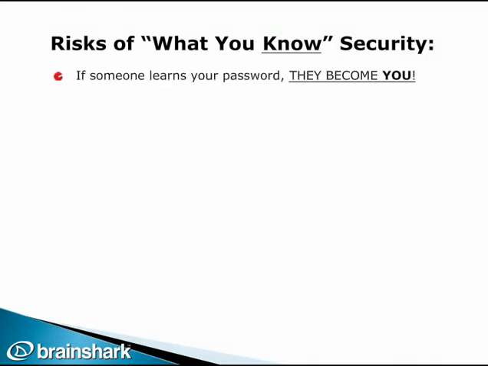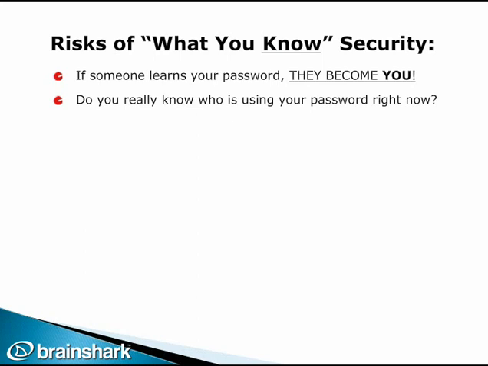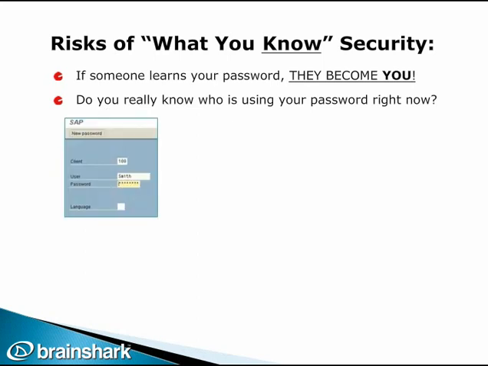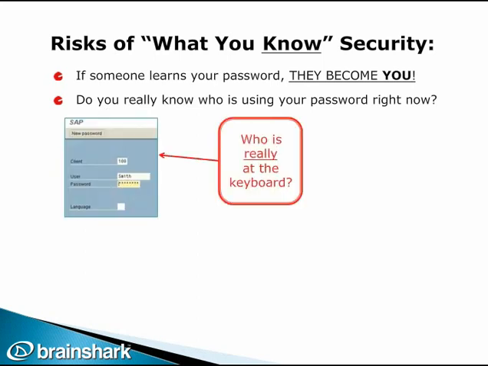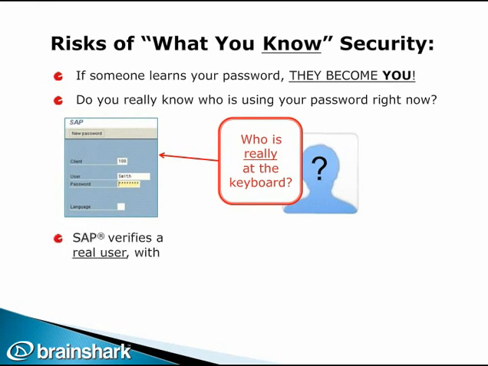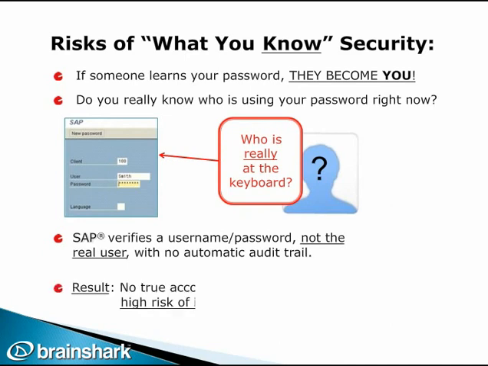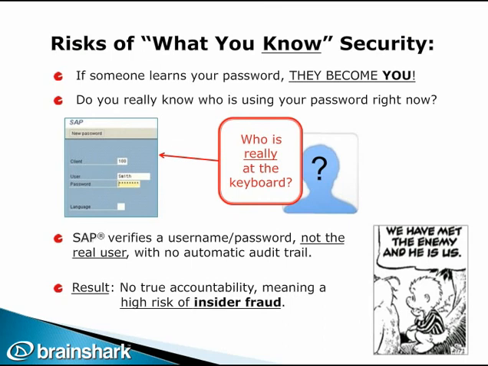Passwords are the highest risk security technique. If someone can obtain your password, they effectively become you. How can you be sure that nobody is impersonating you via your password, especially if your system has no automatic audit trail? The result of only using passwords is a high risk of insider fraud and a lack of accountability for individual users. Your greatest security risk may be from the inside, not from external threats.